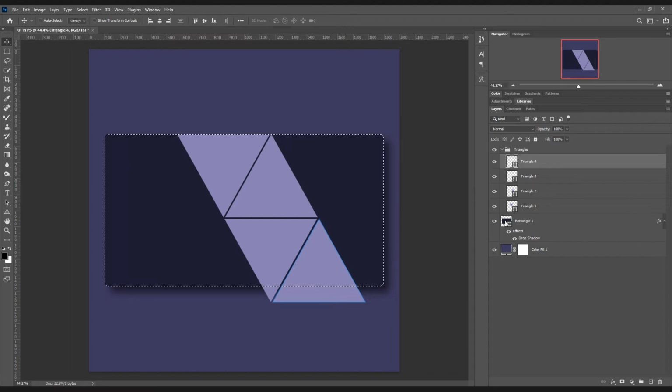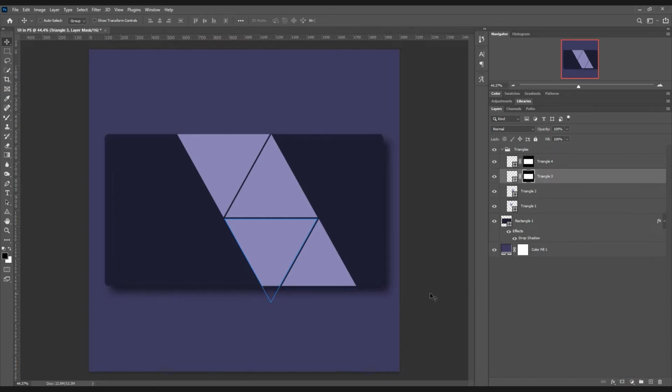Now let's select triangle 4, make sure the foreground color is black. Then add a layer mask here. Do the same thing to triangle 3. Once it's done, our design looks like this.